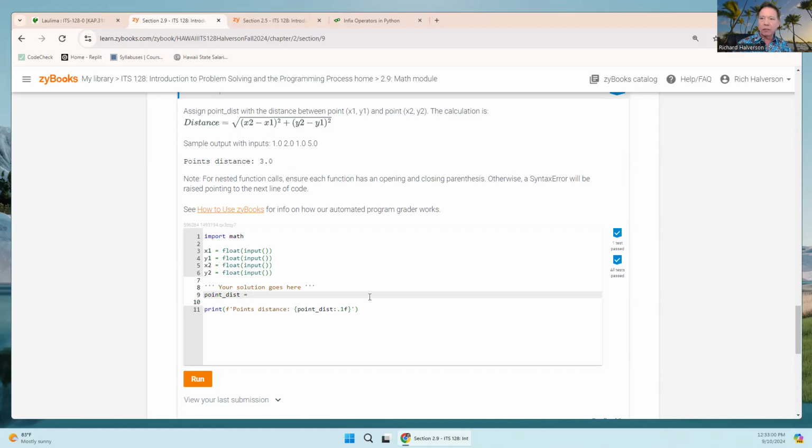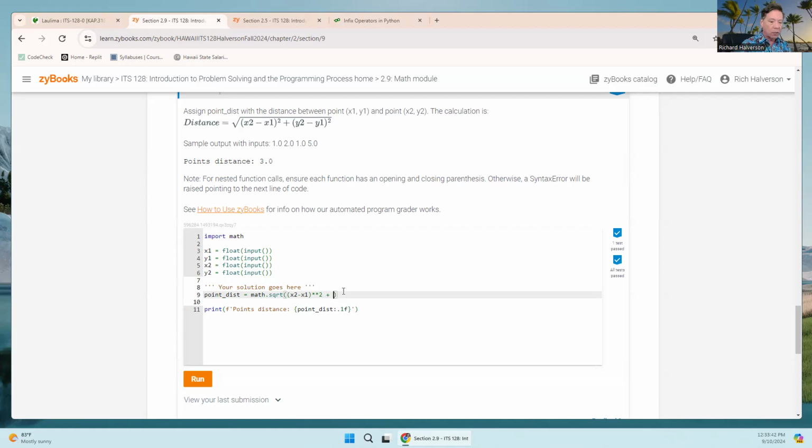Okay. Well, let's start out by doing this math.sqrt. So we're going to do the square root function. And inside the square root function, we're going to have one parentheses, which is going to be x2 minus x1 to the power of 2, and we can do that by doing 2 asterisks to the power of 2, plus, so I've done this one, x2 minus x1 to the power of 2, plus y2 minus y1 to the power of 2.